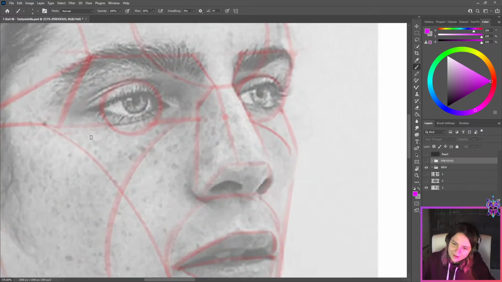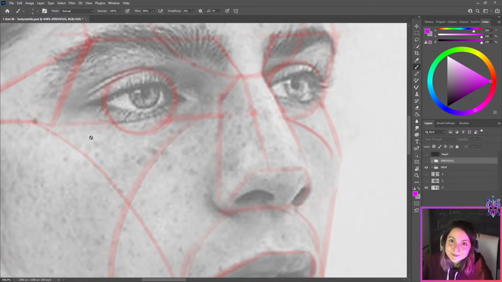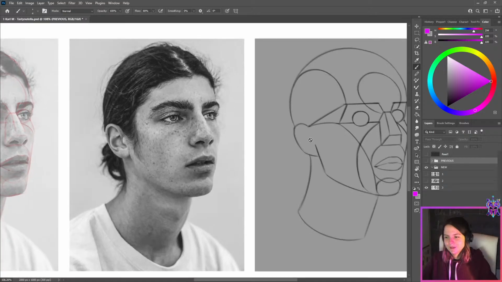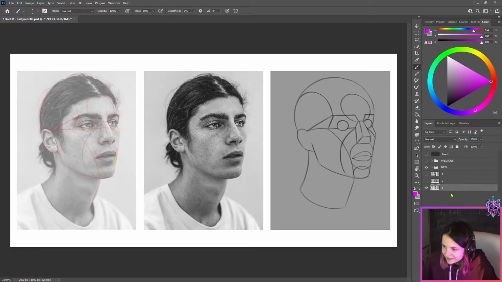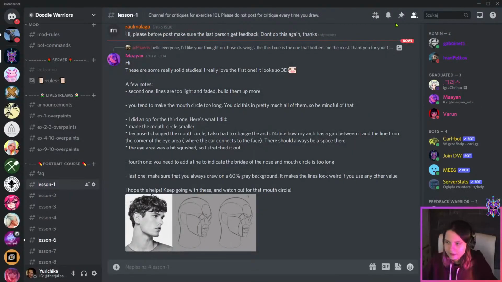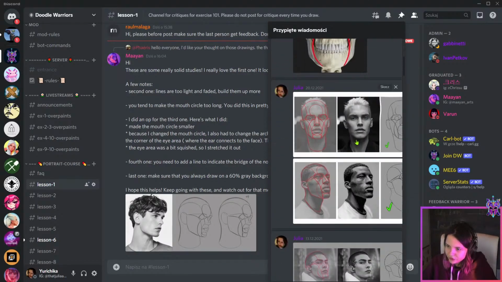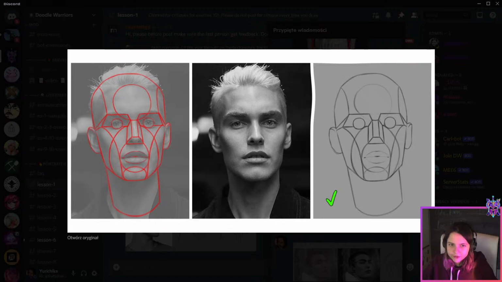And then this one. Okay, this one is kind of... What? Okay, man. We're gonna fight. Excuse me, but what are you doing? What is this tracing, dude? Can you see anything in this tracing? Because I cannot. I don't see anything in here, and you probably also don't. Work on your tracings. So, if we go to the Discord, and you go and check out the good examples we have. Look at the tracings, my man.